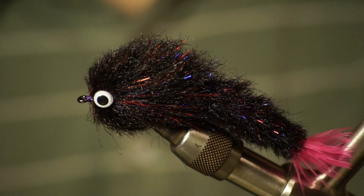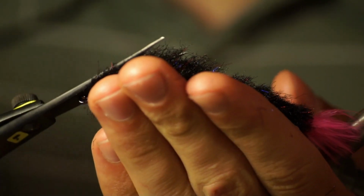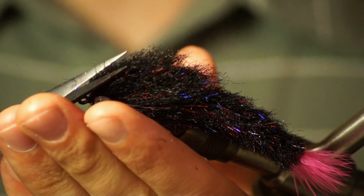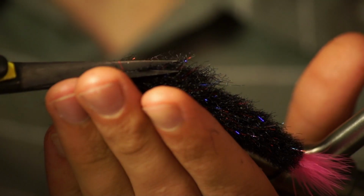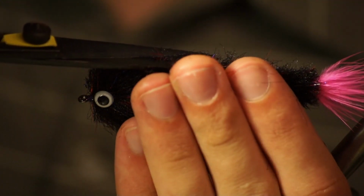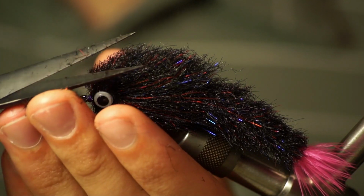So we're just going to trim until we get our correct profile that we want. And this all depends on what you want to do and how you want to fish this fly. I kind of like a little bulkier head to push a little bit more water. But a lot of other guys like to fish these a little slimmer. But yeah, so that's where we're going to start on here. And I might take the fly out of the vise and kind of mess around with it that way.